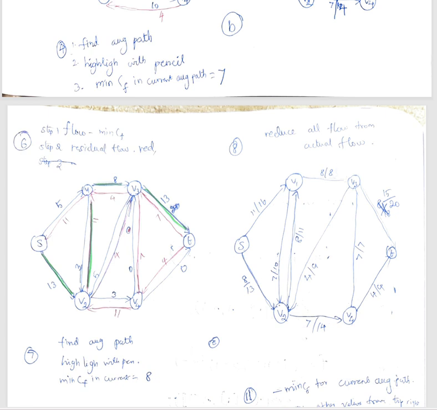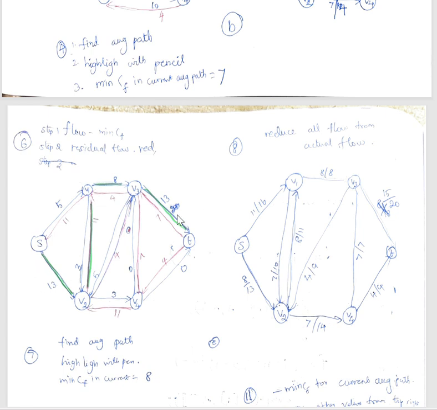On the right side, we are just writing how much of the actual flow we have used. So after 7, 5, that previous path is used, and now we are finding one more new path, which is here 1, 2, 3, 4, this one. In this path we have 13, 11. This one is actually a residual path. Initially it had 4, but after we use this path, it is updated to 11. It was 10, 7, so 4 plus 7, 11. That's why we are maintaining the residual flow with the actual capacity.